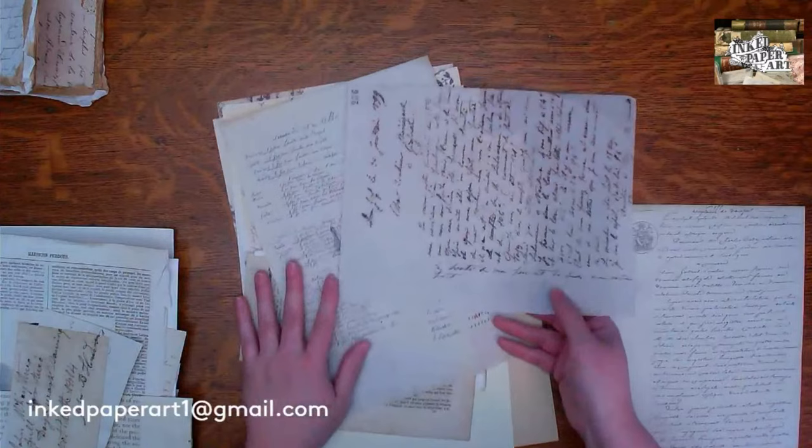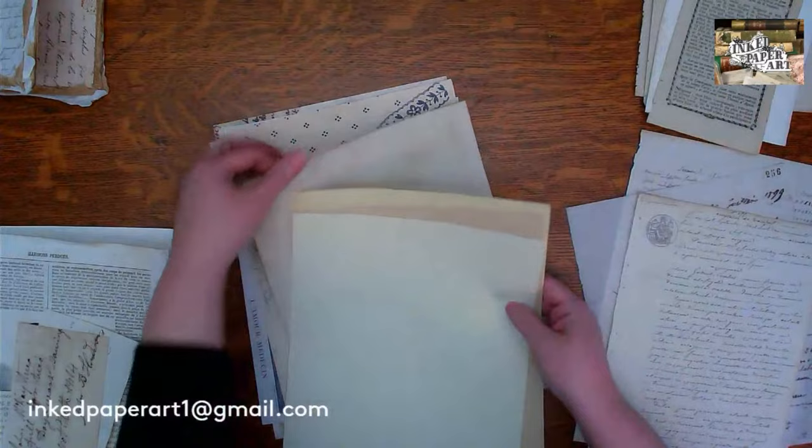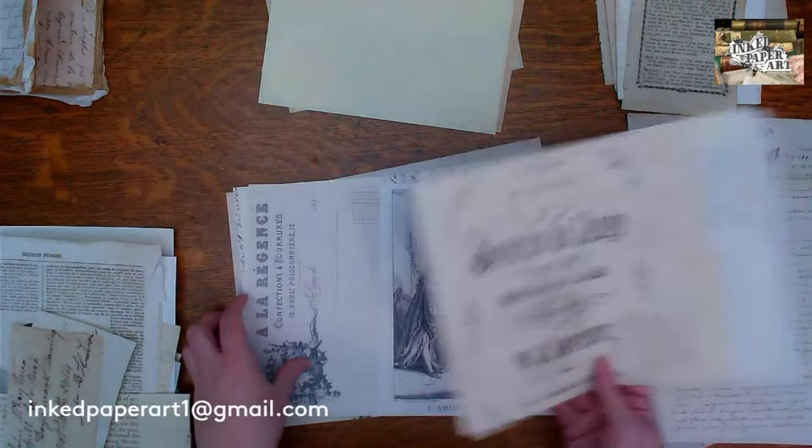So I have antique documents to choose from. I have book pages to choose from. And then I have my coffee dyed and plain paper. And then I have my kit. And so I've kind of made four piles here on my desk. For the kit pages, I just need to go through and make sure I want them all, or if I only want some of them, or whatever I'm doing with that.